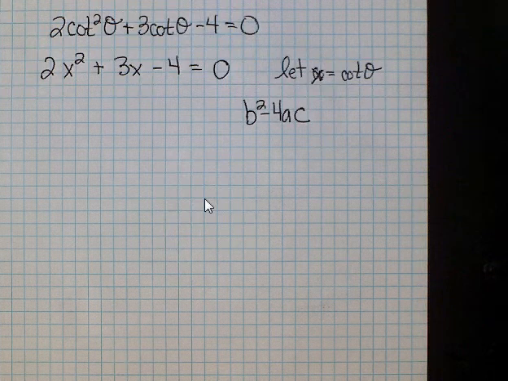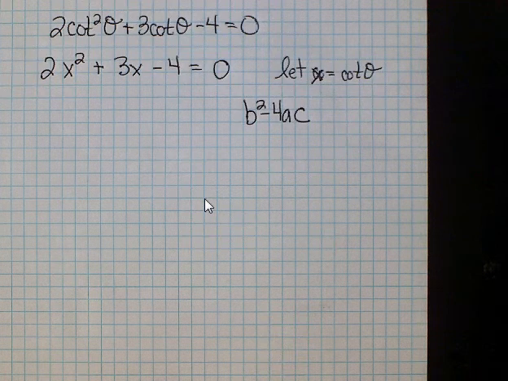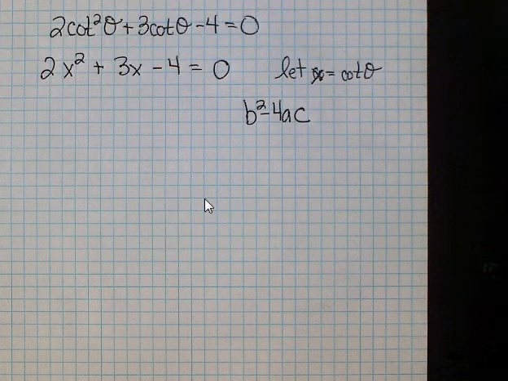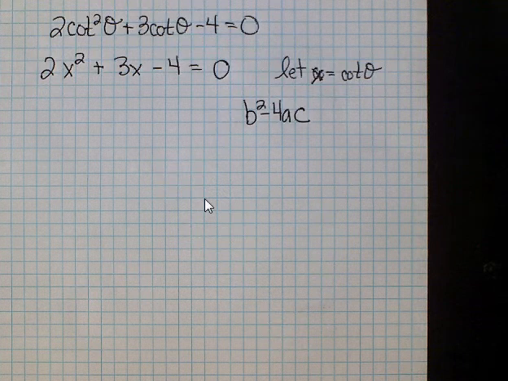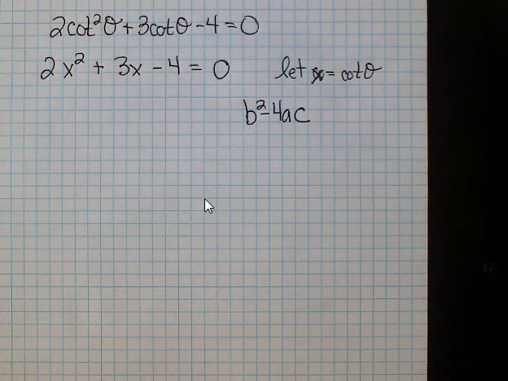Go to the discriminant. If you find the value of the discriminant and it's a perfect square, like 16, 25, 49, a number that you can take the square root of, that means the original problem was factorable. So if you wanted to stop at that point and go back and factor it, go ahead and do that. If it's not a perfect square, it was never factorable, and the only way you could solve it would be by formula.